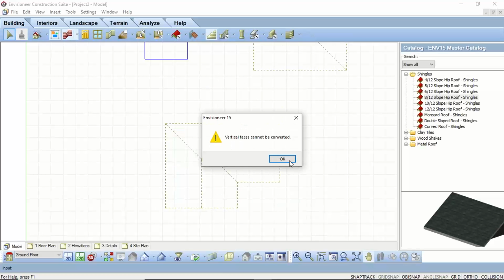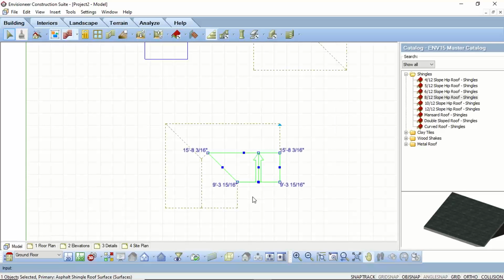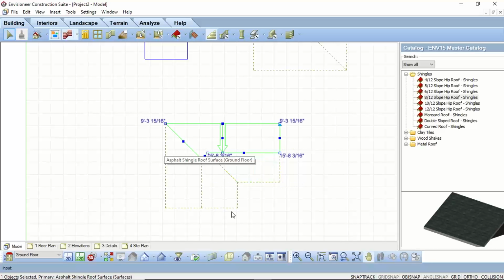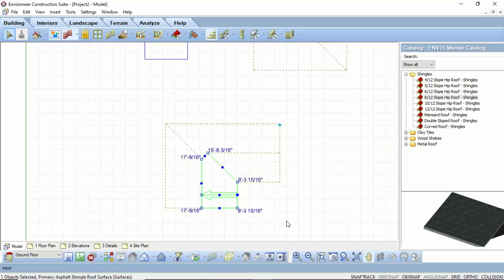And what this does is it will go in and it will automatically take this and break it into the individual surfaces that make up that roof. So now I can manipulate just this edge or just this edge of that roof to achieve the desired design results that I want for this particular roof shape. So being able to convert your roof to surfaces will help you achieve a larger complex design for any type of roof that you're trying to create.